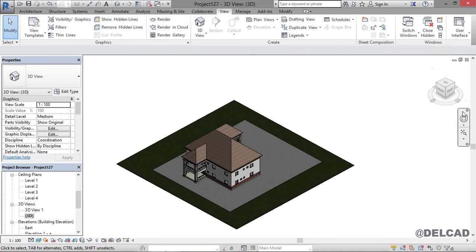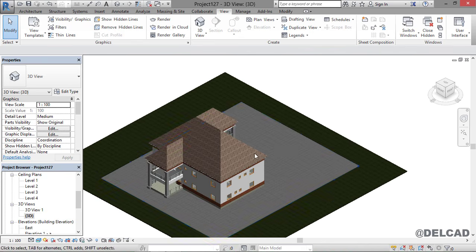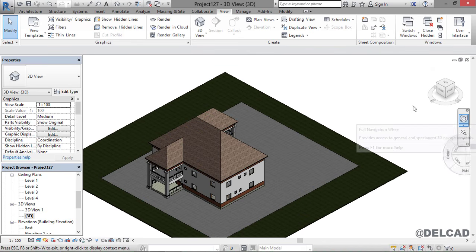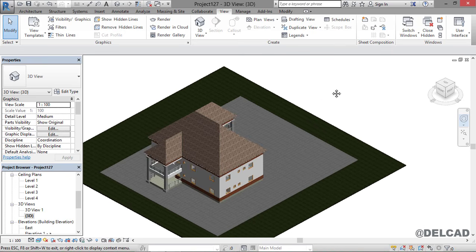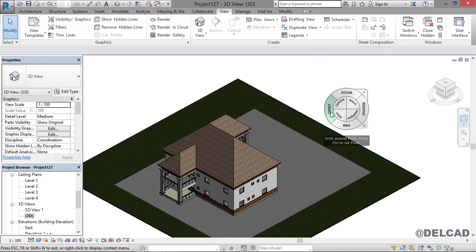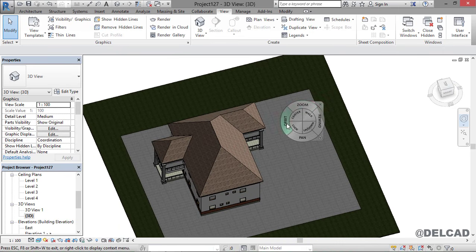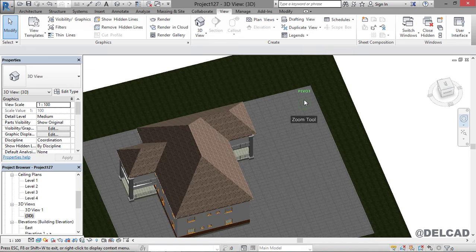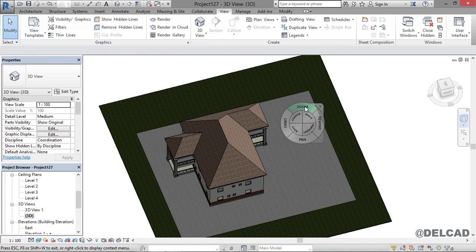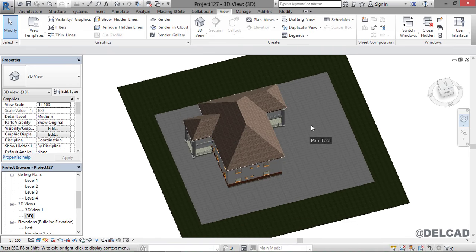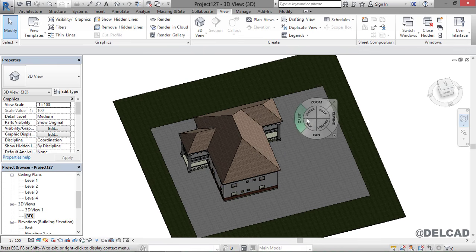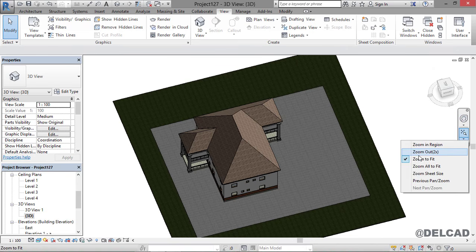And likewise, we have the navigation bar here. On the 3D view, when we click on this navigation bar, we're going to have the navigation wheel. Here we have the option to orbit. When we click on this orbit, we can orbit around and see our project. When we click on zoom, we can zoom in and out of this project. We can also pan around the screen as we're working on this project. So these are basically the functions of the navigation. And also here we have customized zooming.